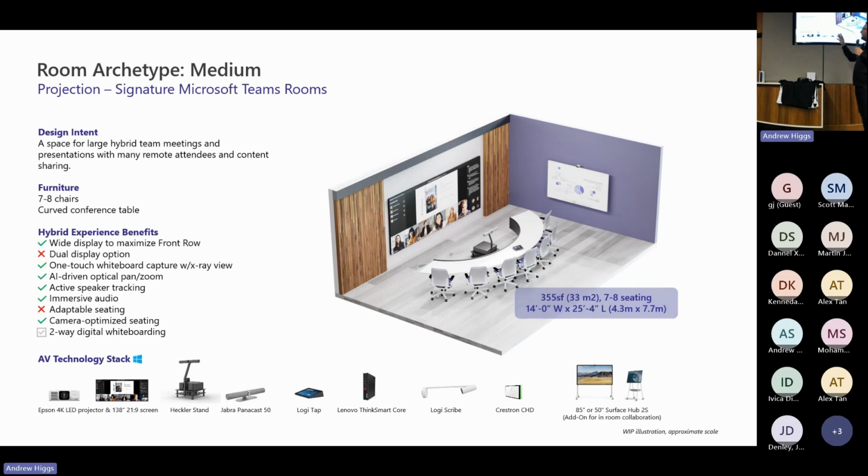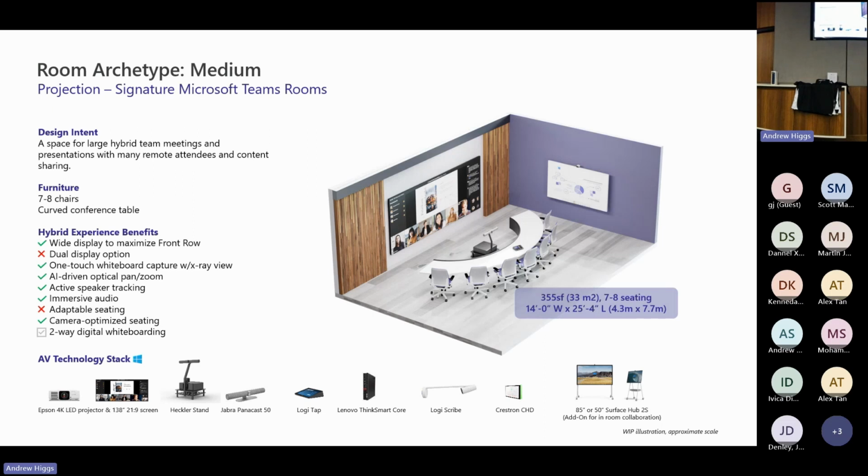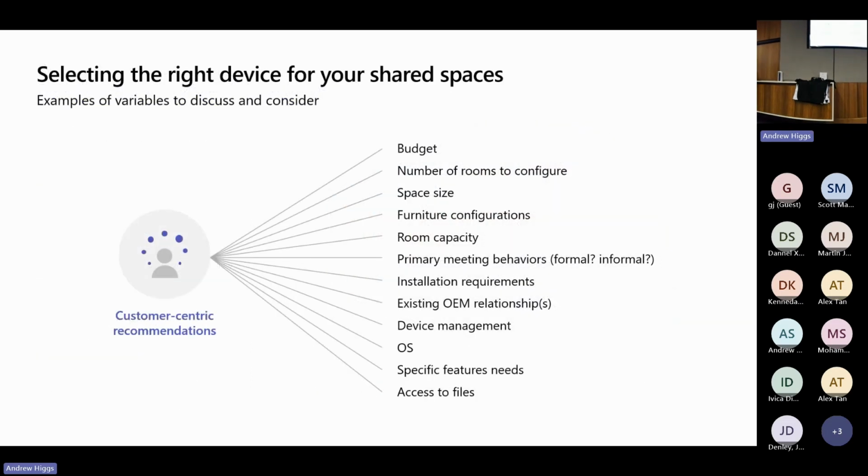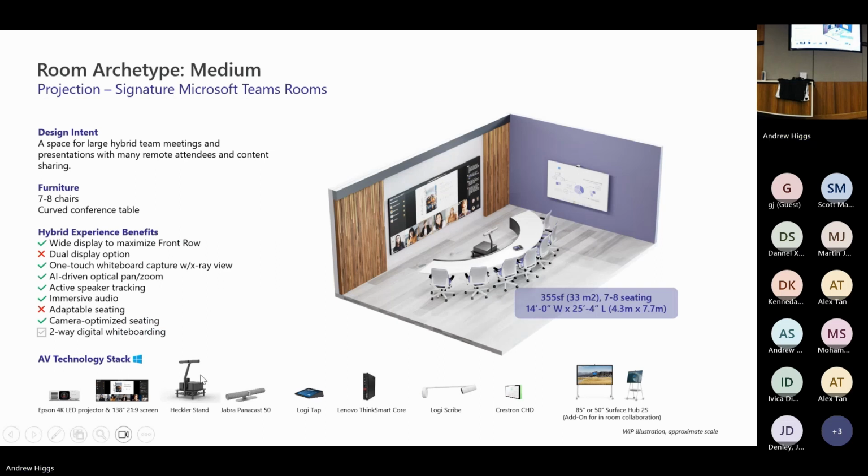You managed to hit a fair few OEMs in a single room, though. Yeah. You're spreading yourselves out. Next tab, we've got the Nova ThinkSmart Core. You got a Crestron controller. We're trying to keep it spread out. You got an Epson projector. We're spreading out. There's even a Surface Hub.